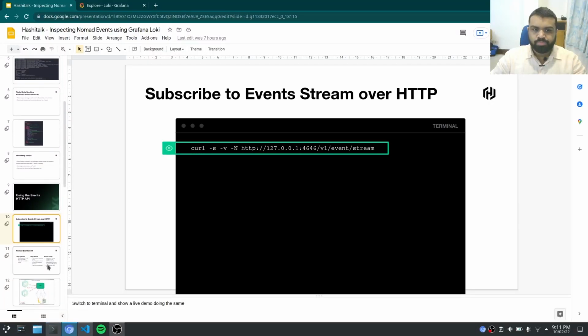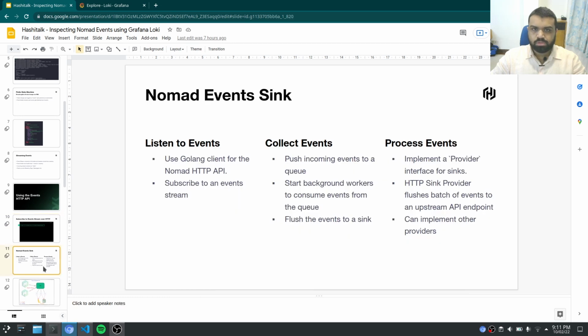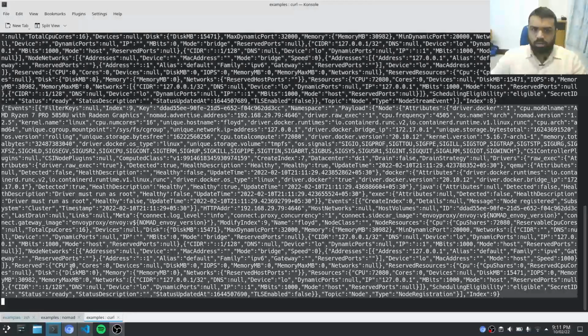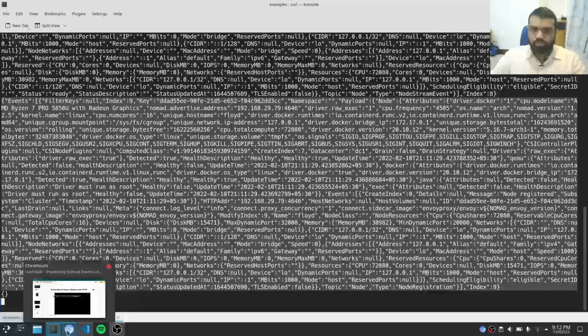Now you saw how simple it is to collect these events, but we need a reliable way where we can collect and store these events. Right now we are just listening to the incoming events, but we need a way to store these events as well.